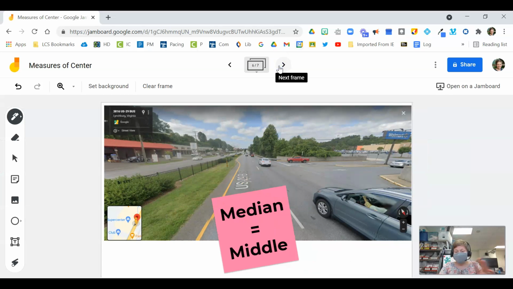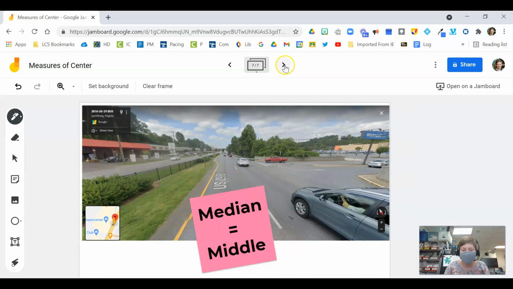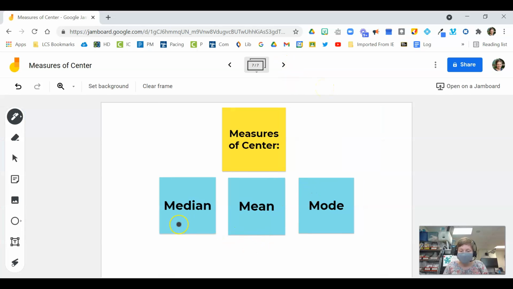We're going to learn several new vocabulary words this week, so it's going to be helpful to think about how I can remember these and keep all of them straight. This is a picture that might help you. This is a picture of Wards Road out in front of Walmart, and this grassy area right here is called the median. It's that space in the middle of the road between the 2 lanes going opposite directions. So when you hear the word median, you might think of the middle of the road to remind you that you need the middle number. All right, folks, we've talked about this first measure of center, median, which means finding the middle of a set of data. And this week you will also learn 2 more measures of center, mean and mode.